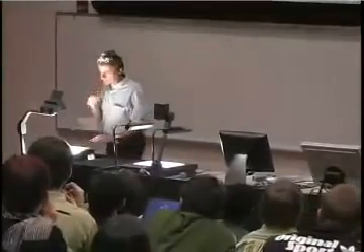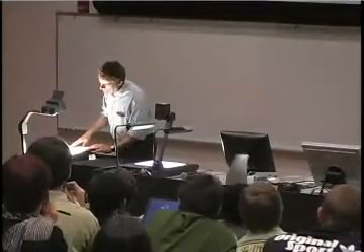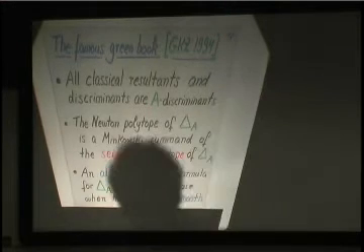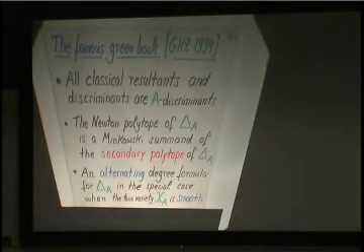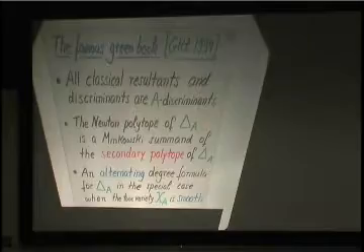Now, do they get the Newton polytope of the discriminant? Well, in particular, once you know the Newton polytope, of course, you know the degree of the polynomial, which they were very interested in. So what they gave is an alternating degree formula for the discriminant in the special case when the toric variety is smooth.